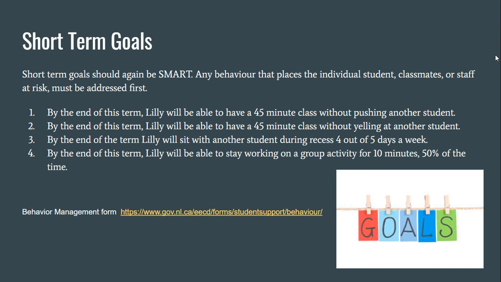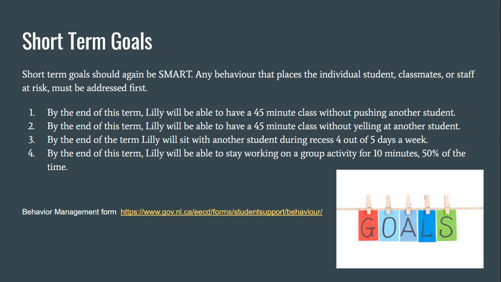Short-term goals. Short-term goals are meant to be more immediate and can be met in the coming days or weeks. Any behaviors that demonstrate a safety concern for the student, classmates, or staff must be addressed first. As there are concerns about Lily's physical aggression, we will address this as some of her short-term goals. We will aim to have Lily be able to complete a 45-minute class without pushing any of her classmates or yelling at them.